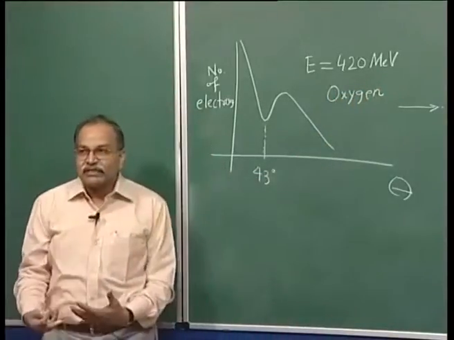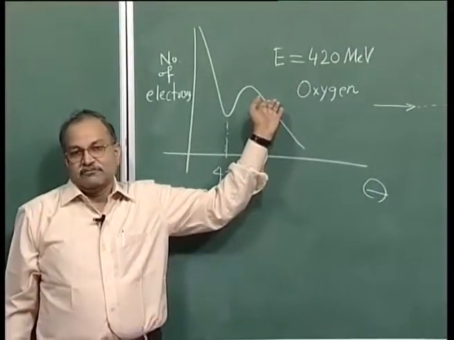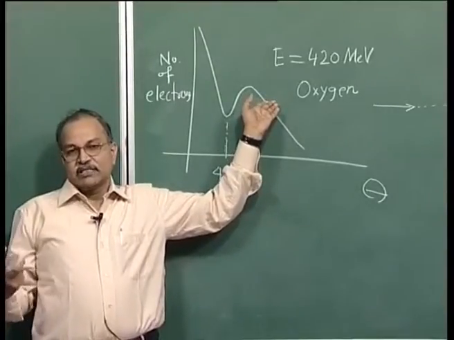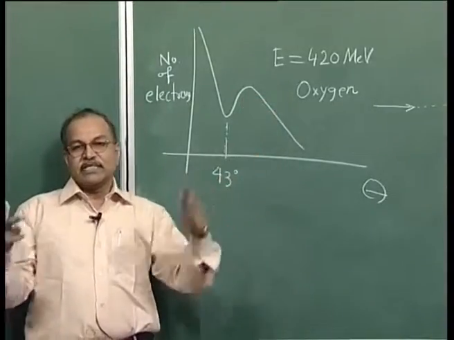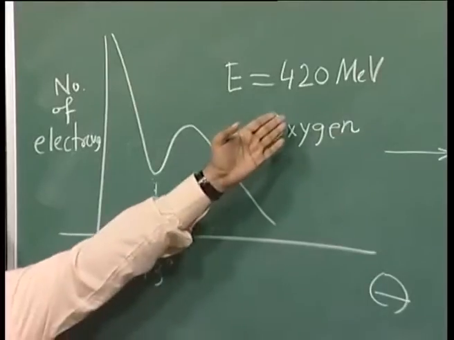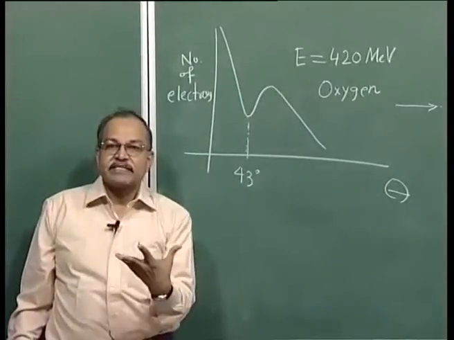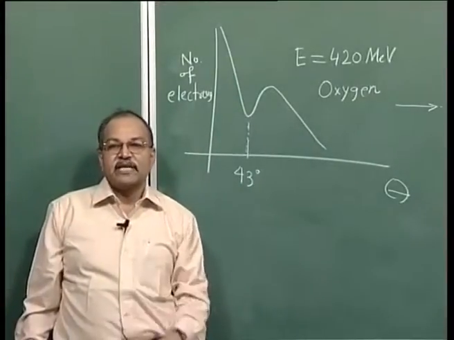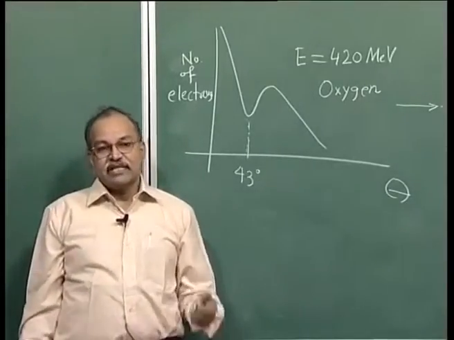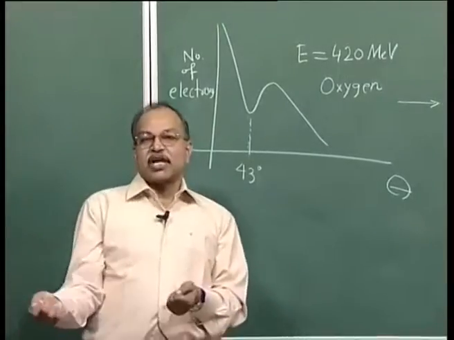Now, how do you know that the scattering is from the oxygen nucleus? We are trying to find information about the oxygen nucleus, but in the sample you also have electrons, and the electrons bombarded on the sample can also get scattered from electrons of that material, and they do. But if an electron strikes another electron, lots of energy will be transferred.